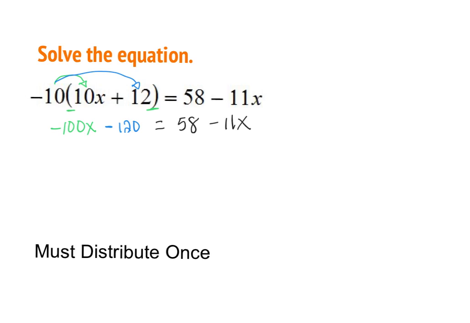So now I'm going to decide which way I want to move my x. I personally decide that this negative 100x, I'm going to move it over to the right side. So in order to move it, because it's a negative, I'm going to make it positive. So 100x, and what you do on one side, you do on the other. Notice that I am putting it right under the 100x part so I do not get confused.